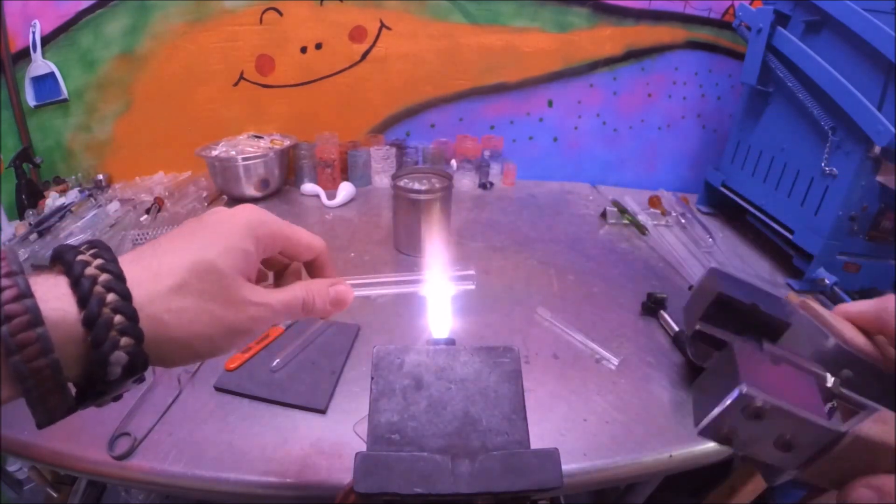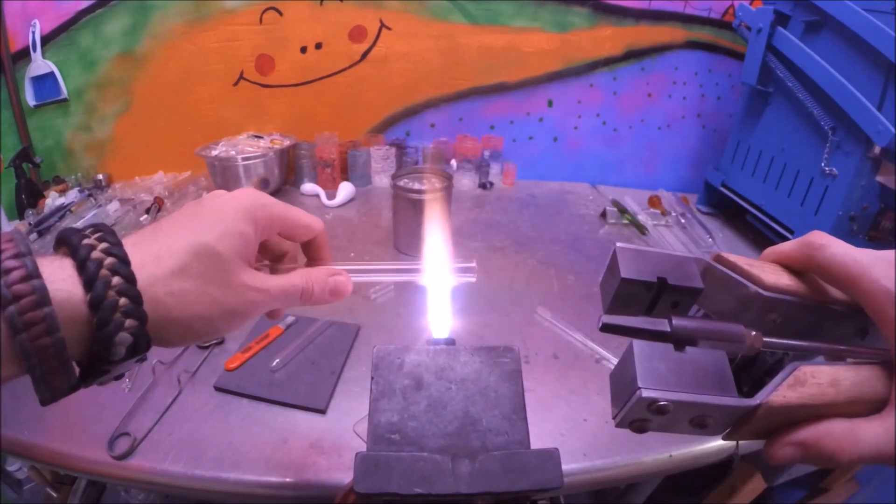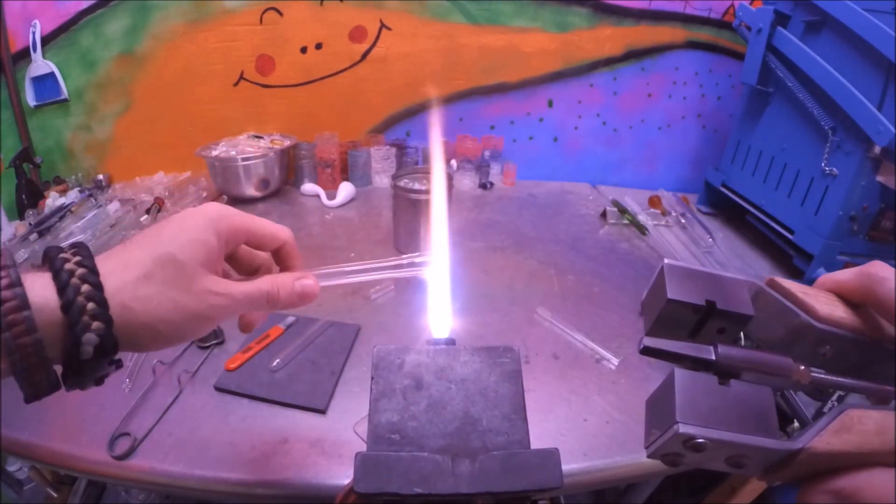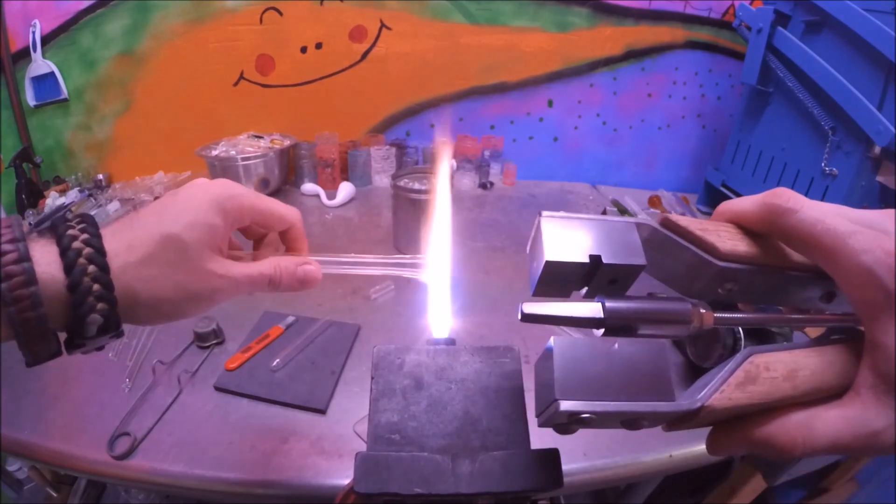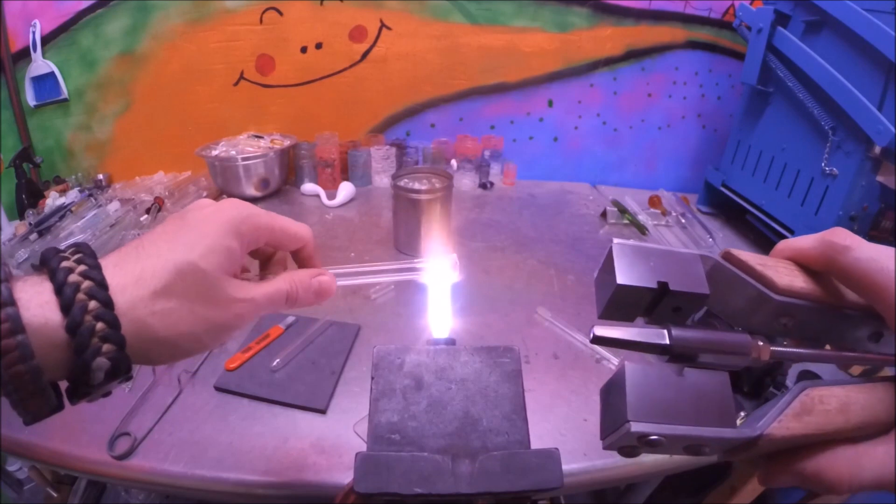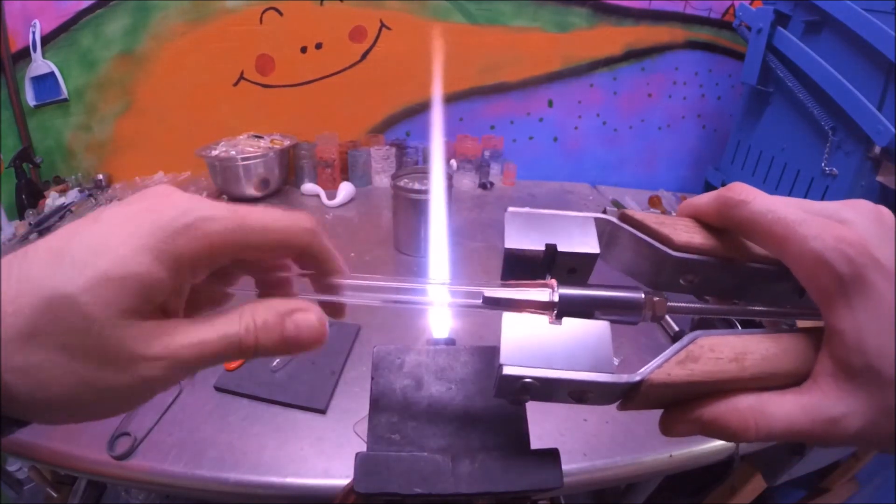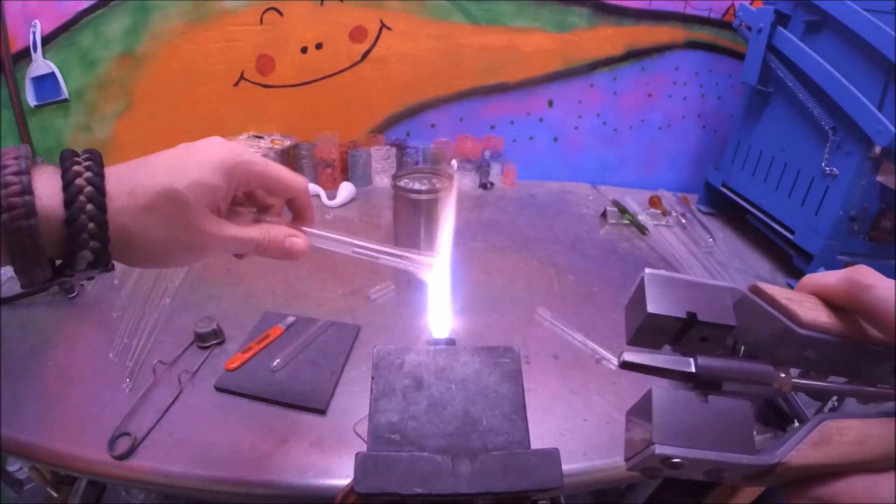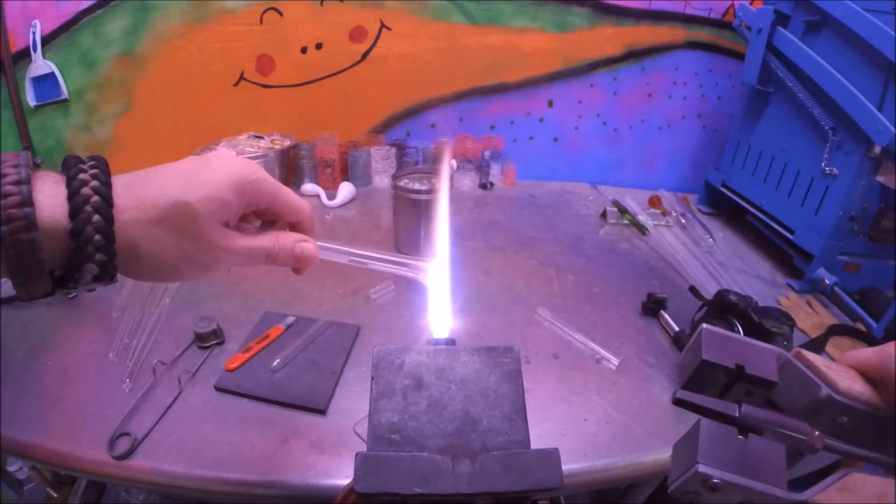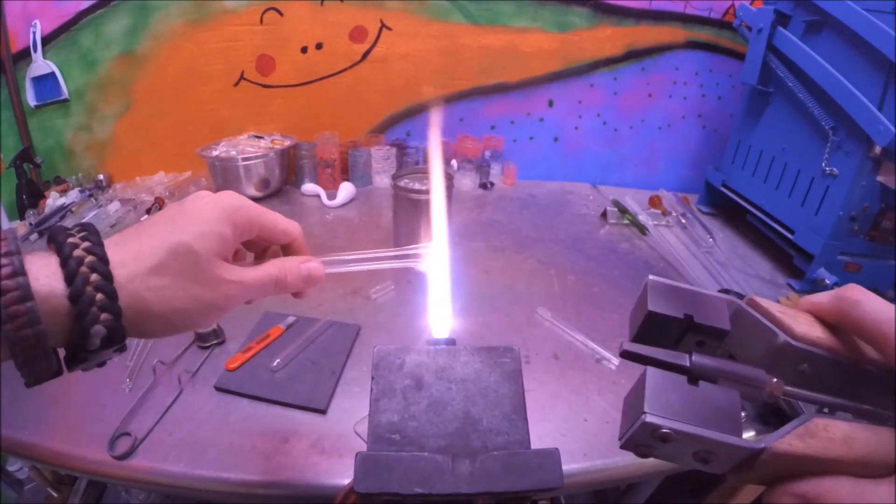We need to flare the joint open a bit to allow it to move a little further up the forming tool. Now heat the tip and push it up the forming tool to start the lip. Flaring the joint one final time, clamping down on the panels to give the lip a perfect shape. One final heat on the tip.